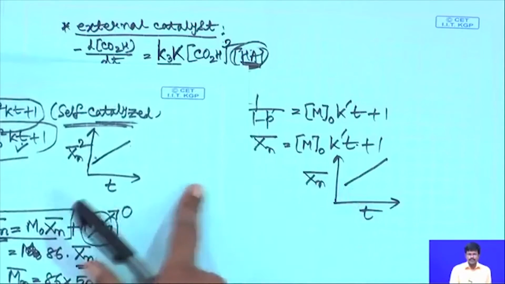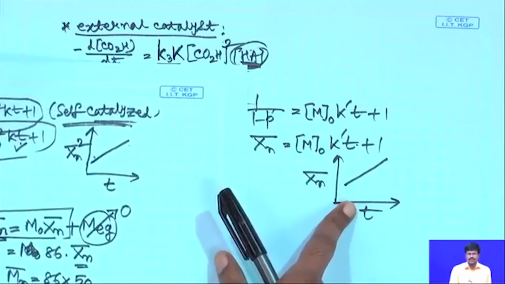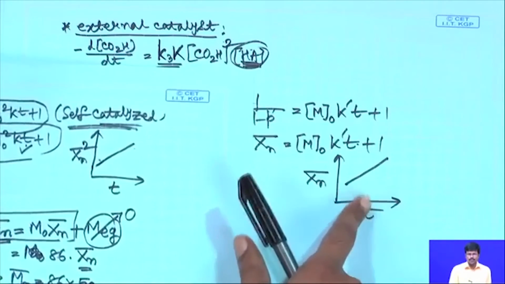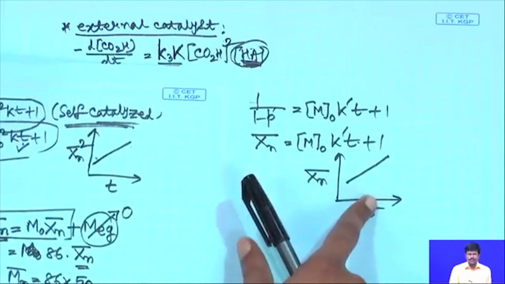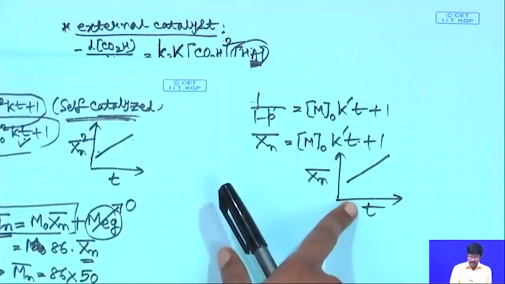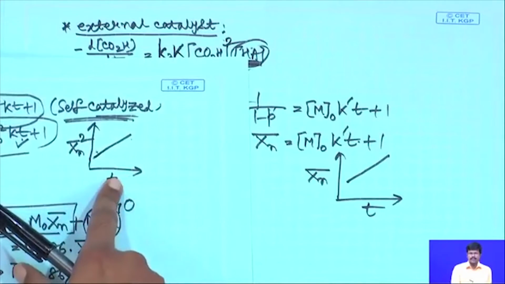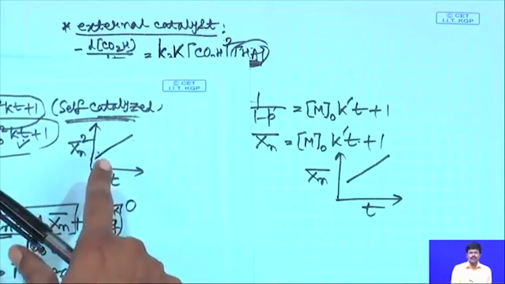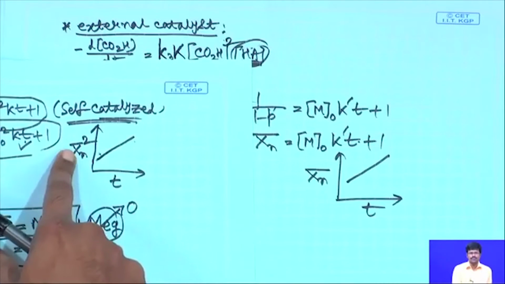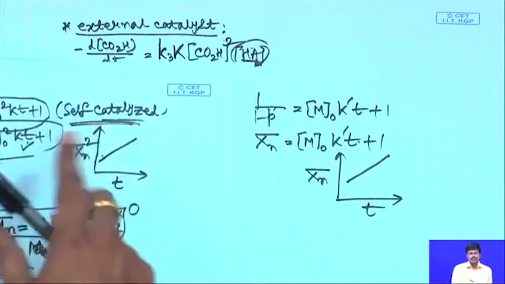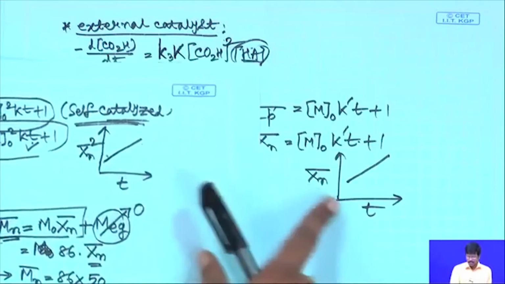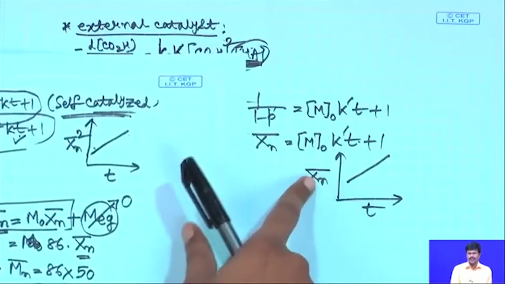So, in effect your degree of polymerization will increase much faster with time or with conversion if you compare with an externally catalyzed reaction. So, for all practical purposes then your self catalyzed reaction you do not use, because the reaction will take so much time in order to get to an xn which is acceptable to you. It is actually inconceivable in industrial situations. Here within a reasonable amount of time you can develop the xn bar.